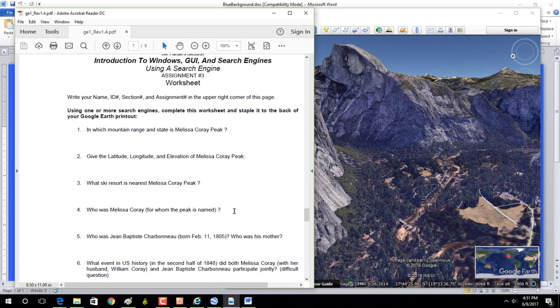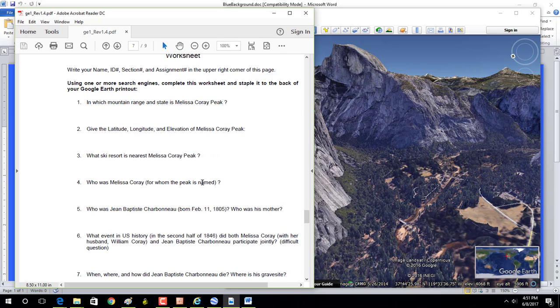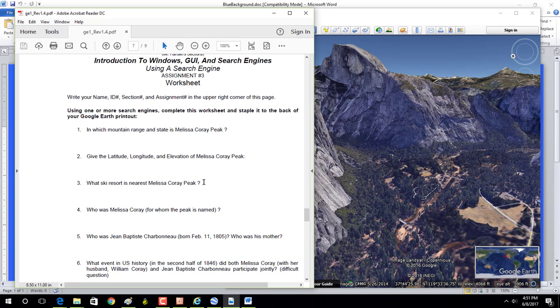Next, cut and paste this worksheet into a word processor and answer the following 7 questions that you're asked. It's highly likely that nobody in class knows the answers to these questions, but use the search engine of your choice to find the answers to the questions.